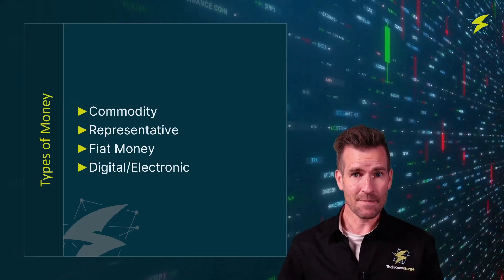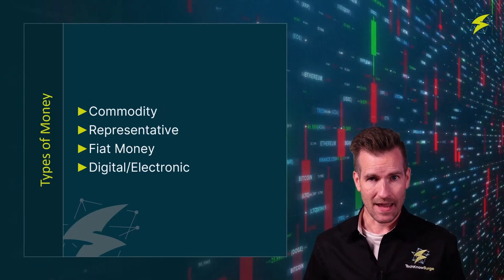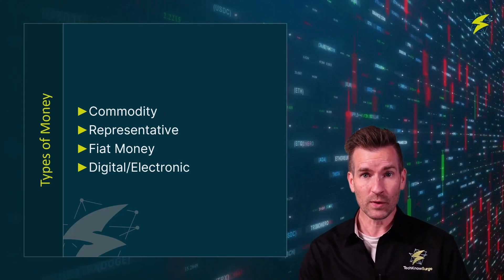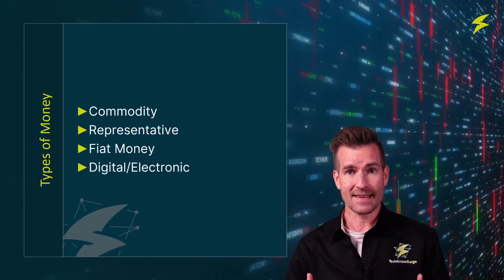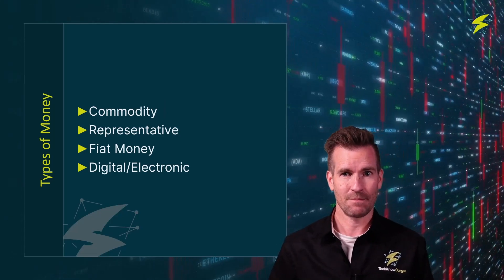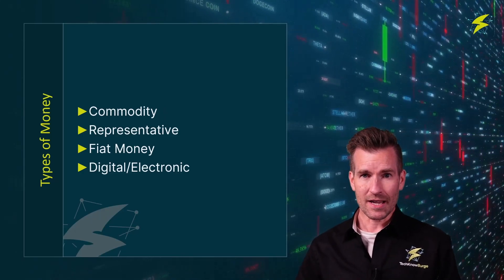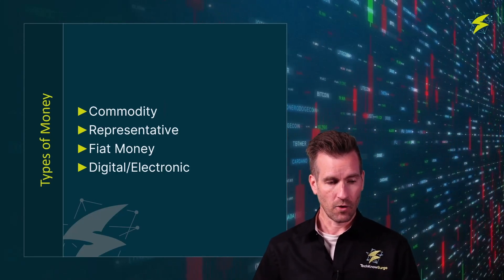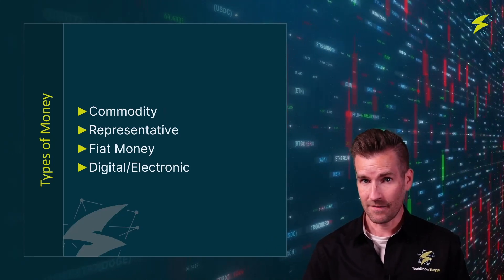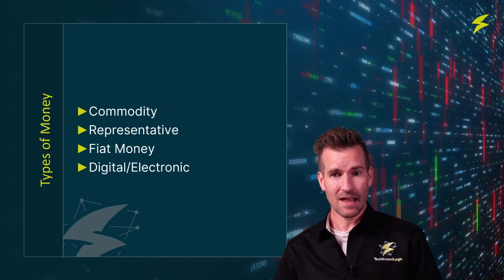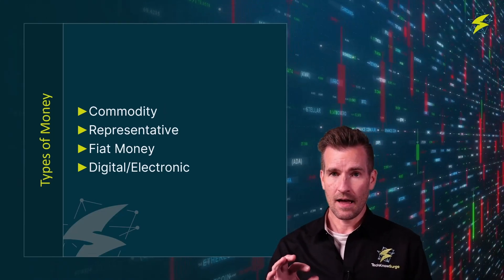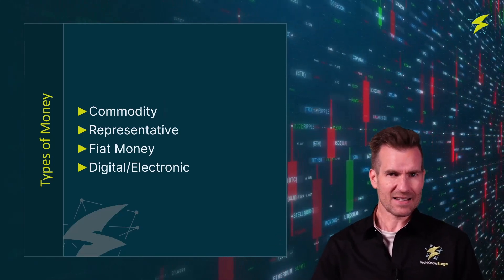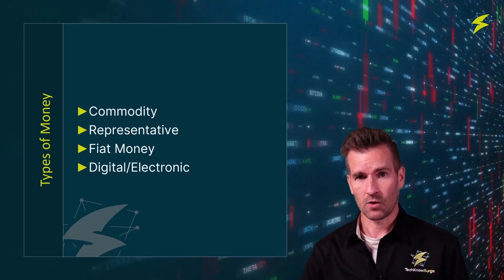There are four main types of money. The first is commodity-based. A commodity is something like gold or silver — some sort of resource you're trading as a form of money. Gold coins and silver coins are examples. The US had copper coins in the form of pennies, silver in quarters, and nickel in nickels. These had value associated with the material they were made of. That's commodity money — exchanging gold bars is a good example.